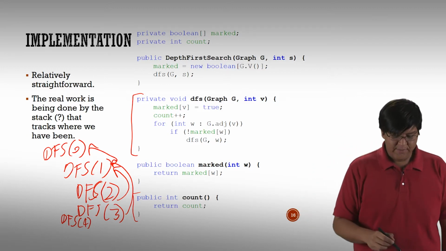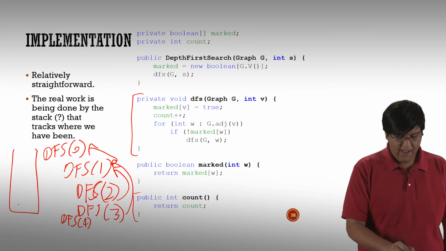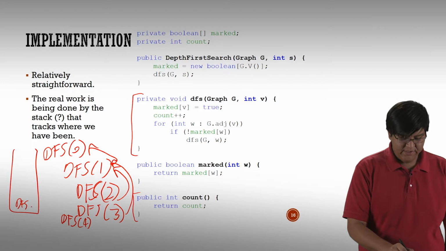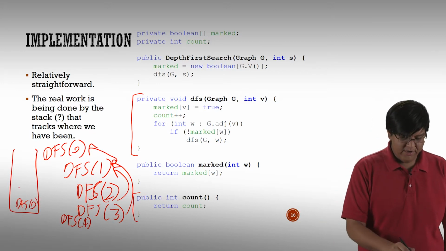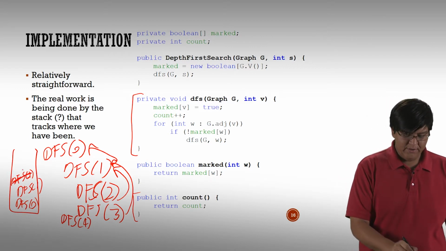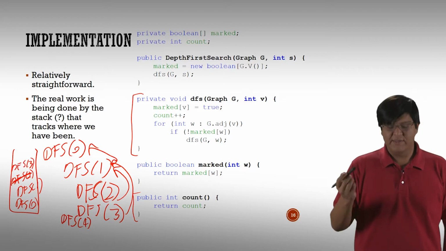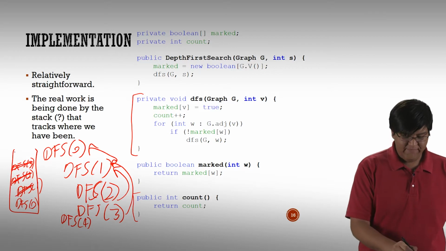Here, you could almost imagine something that looks like a stack. This is the call stack now. You start with DFS of 0 at the bottom, our first call in this diagram. And then we put DFS of 1 on top of it. DFS of 1 calls DFS of 2. This is on the call stack. And 2 is a dead end, so I don't do anything, and it comes off. Then I could put DFS of 3, maybe that's a dead end and I erase that as well. Then I erase 1, and then I go back and put DFS of 4.